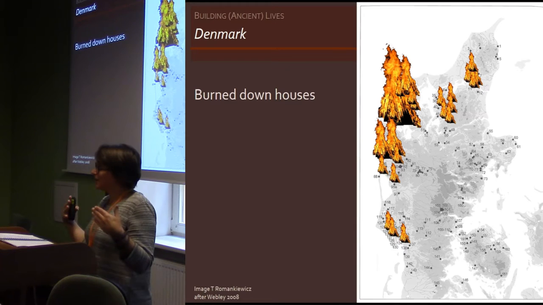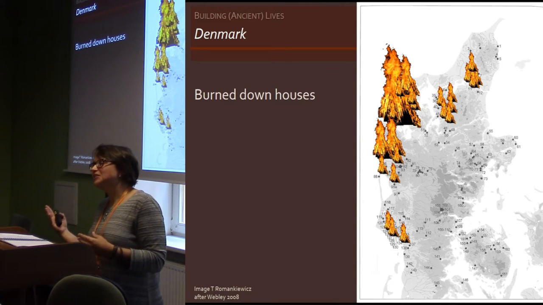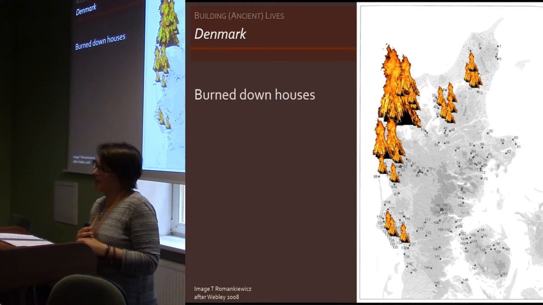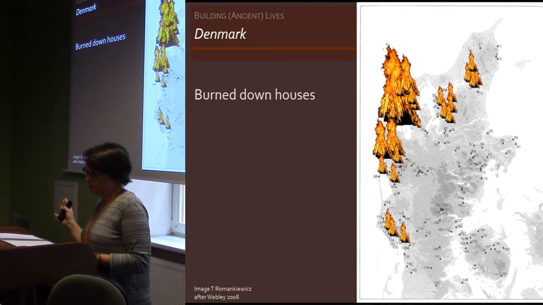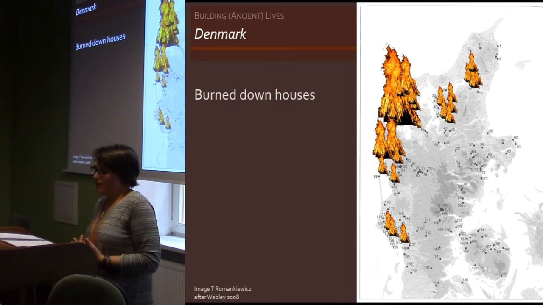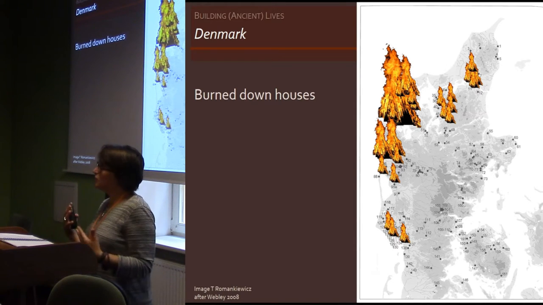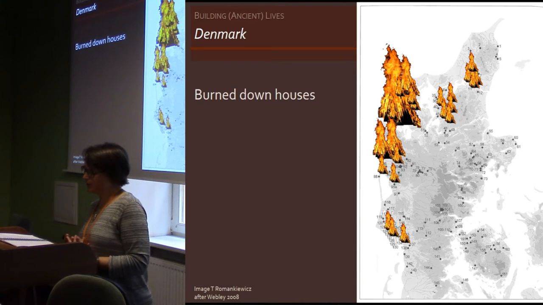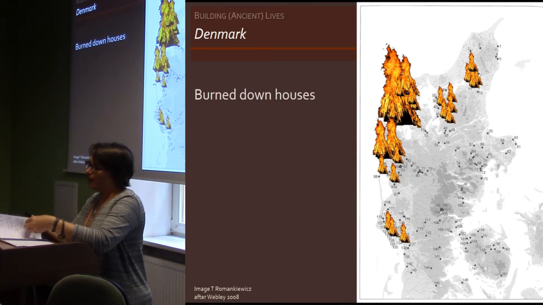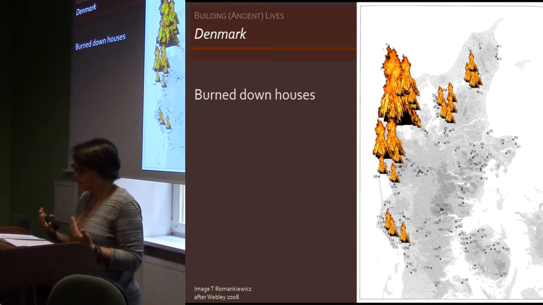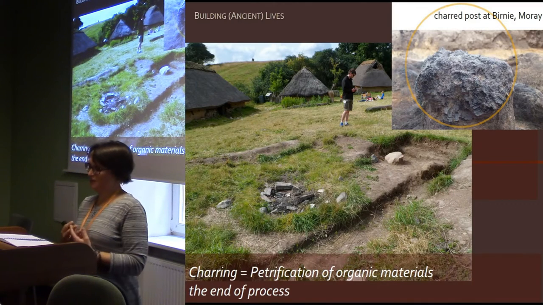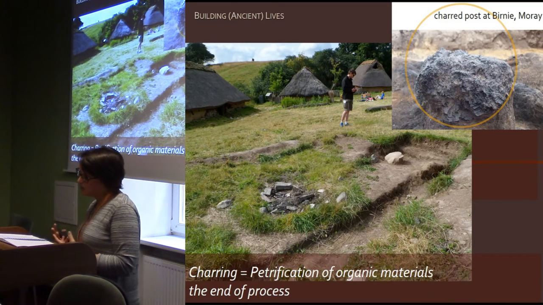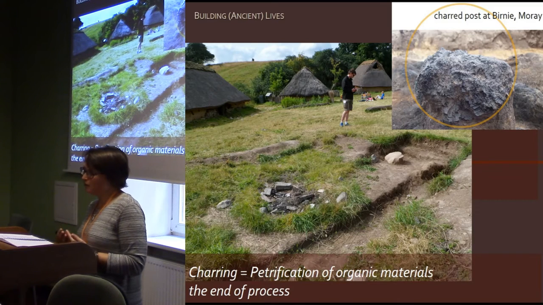However, with the focus and context of our session with the petrification and my focus on materials, I would like to explore this burning a little bit differently, because about 95% of the turf-walled houses in Denmark also cluster in this region, in northern Jutland. And the large quantity of burnt-down houses in this area could be due to these charring processes that I showed for Burnie and Kintore, so that similar preservation processes are at work that char the organic materials. And in this sense, the houses are not fully burned to ash, but result in a kind of mineralization, a petrification, if you want. And the transformation of these organic decaying materials is into components that are preserved over time.